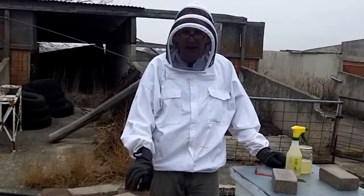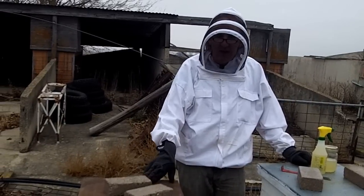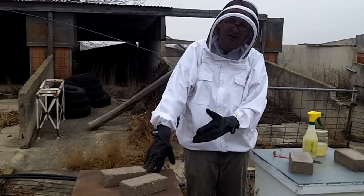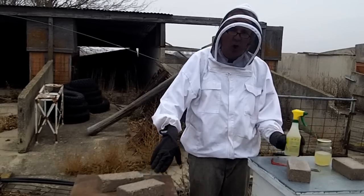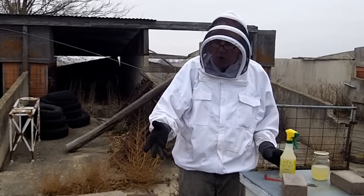Okay, here we are, and it's time to put on the second drench of the Honey Bee Healthy directly onto the frames and the hives. So I'm going to open this one up first. I have to take out a couple of frames, and then we're going to use the stronger version of the Honey Bee Healthy mixed with sugar water to just sprinkle, spray, and drench over the top.